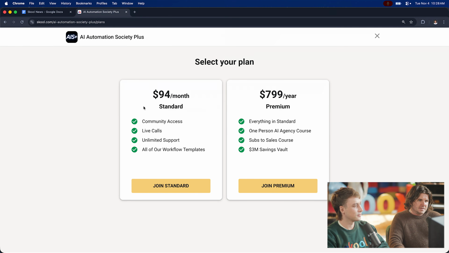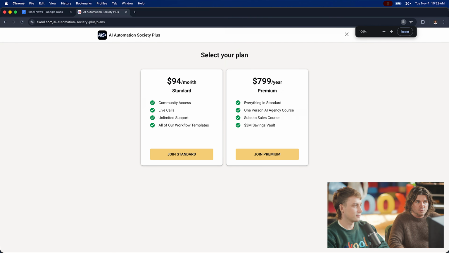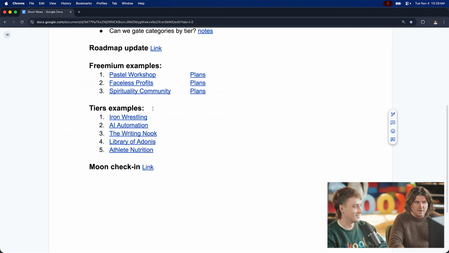But what he's basically doing is he's got his standard one, and then his premium is just annual. So the benefits you get on premium is a slight discount. You get a discount, but you have to pay all at once, plus bonuses. So it's like annual only, discount plus bonuses. Pretty cool. Which I guess is the new form of annual unlock in a way.